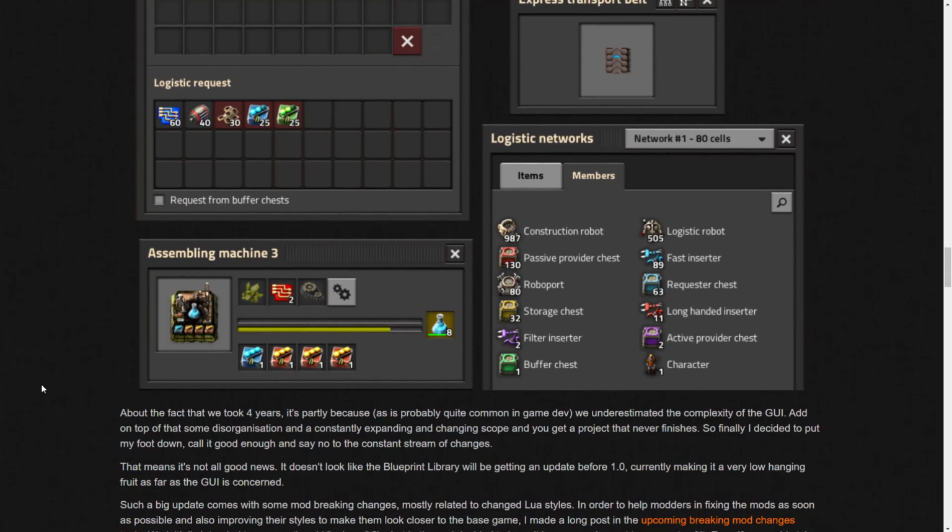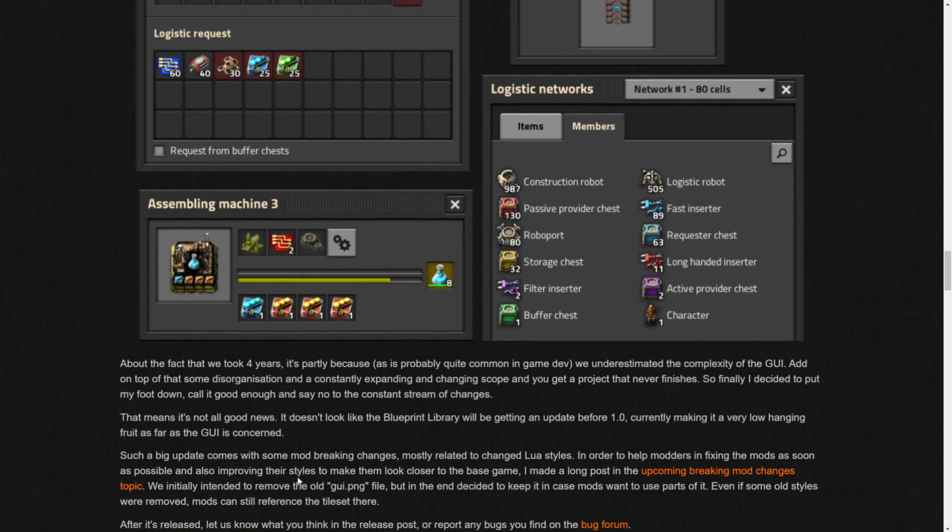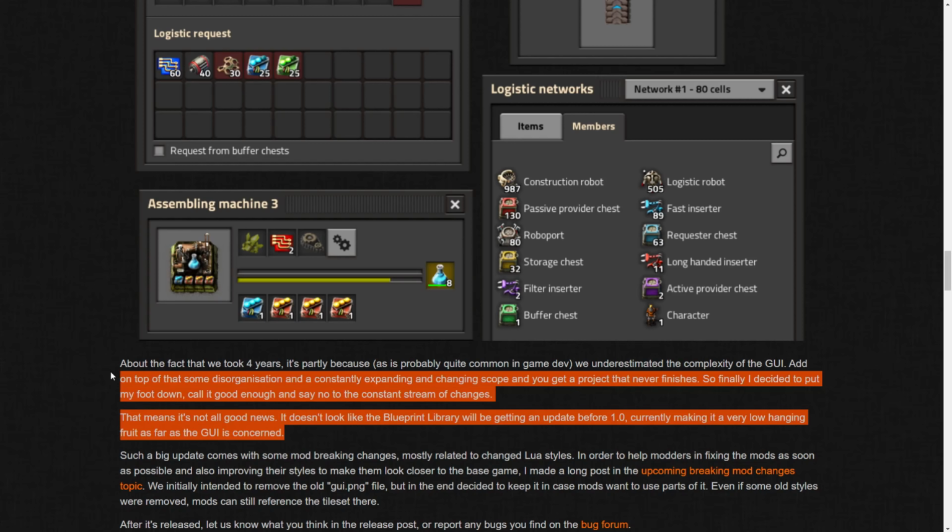Unfortunately, that means not all good news. It doesn't look like the blueprint library will be getting an update before 1.0, currently making it a very low-hanging fruit as far as the GUI is concerned. So, F, boys. Press F to pay respects to our blueprint library rework.